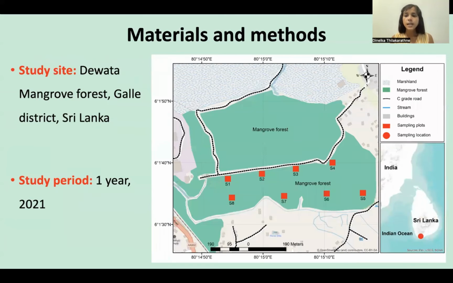This survey was conducted in the southern part of Sri Lanka. So in this map, you can see this is the intensive road network which are connected to the human settlements, and we established 4 locations closer to this road network. We consider these plots as disturbed sites, and inside the dense forest, we again established another 4 plots. These 4 plots were considered as the least disturbed sites for our study. This study was conducted for about a 1-year period.